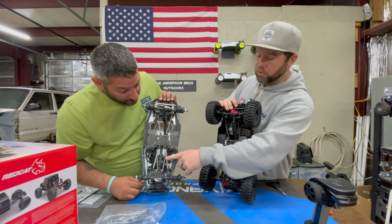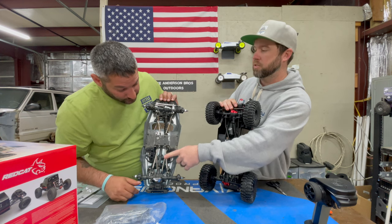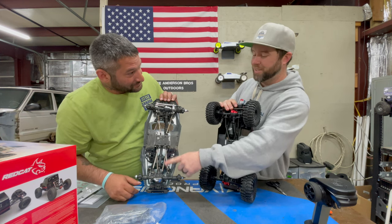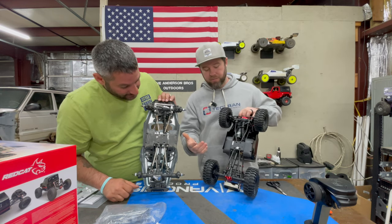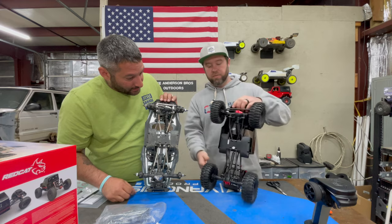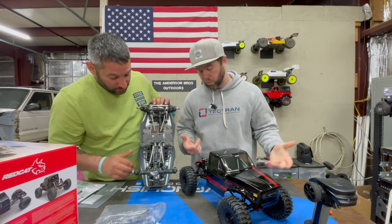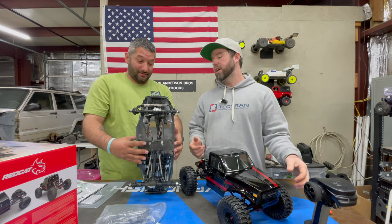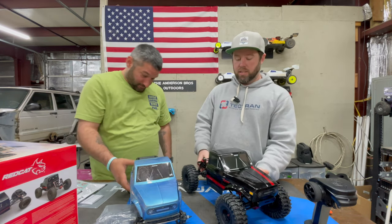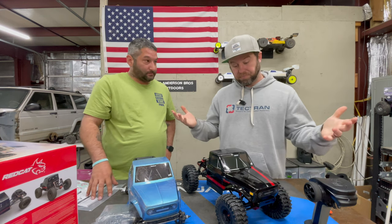That is an improvement. But if you'll look here, the lower links in the back, those are actually Vanquish Phoenix links because we broke one of the links. So we did break one of the links from the factory. I don't know if these are any better. They do look different. I don't know if they're just anodized or just a different color. I guess we'll see if they stand the test of time. Otherwise, it is still a chassis-mounted servo in the front, much like the regular Ascent.